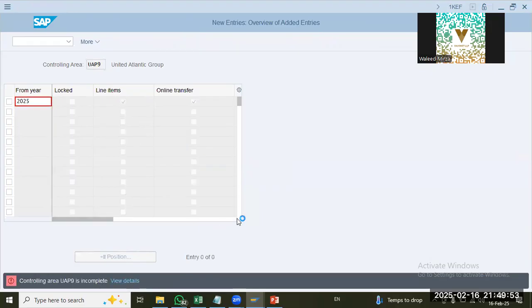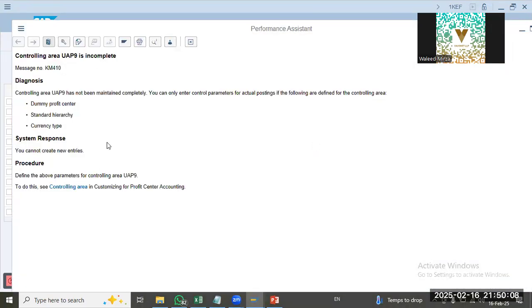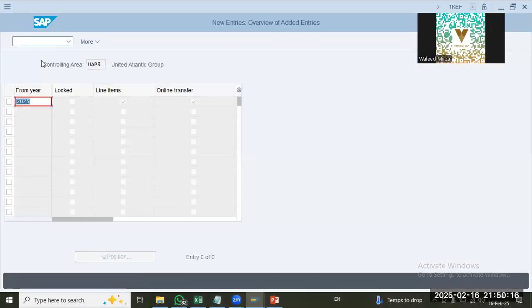It's incomplete. Okay, we need a dummy profit center for this. Only then this entry will be valid for configuration. Okay, it needs a dummy profit center, standard hierarchy, and currency type. These two are already assigned. So we need a dummy profit center.